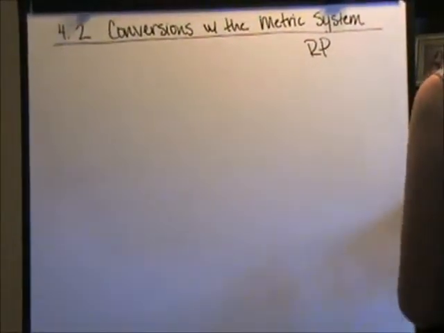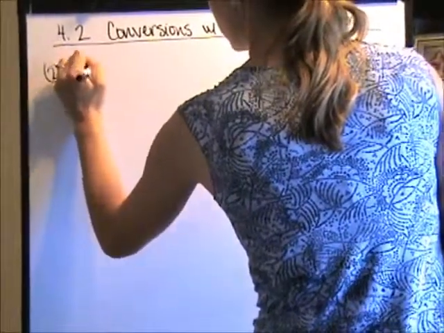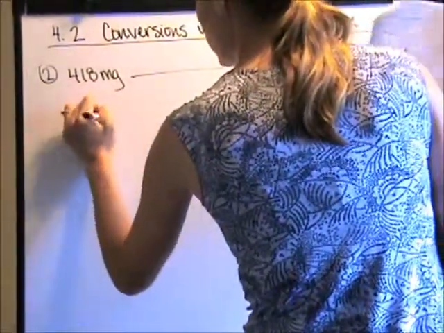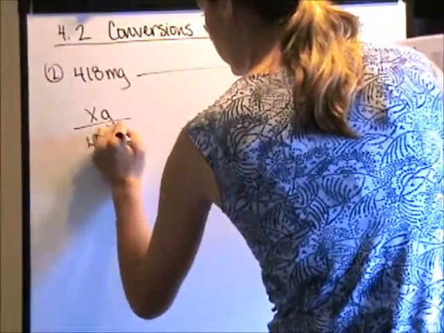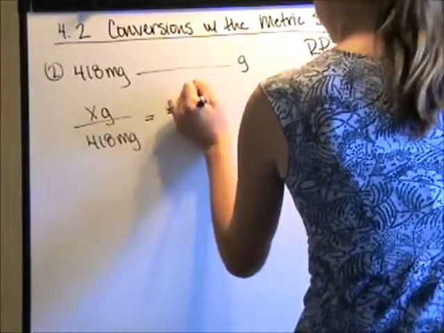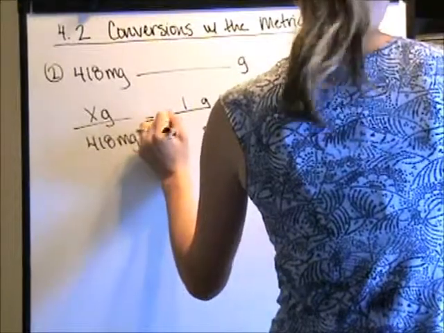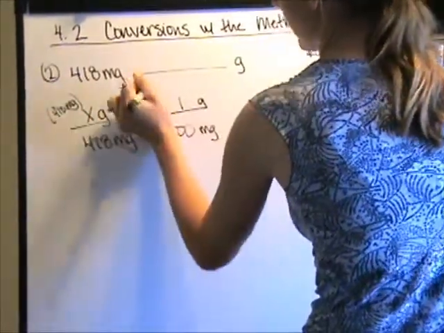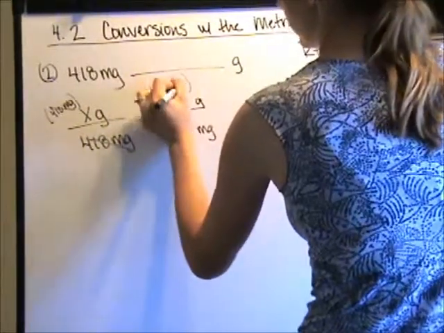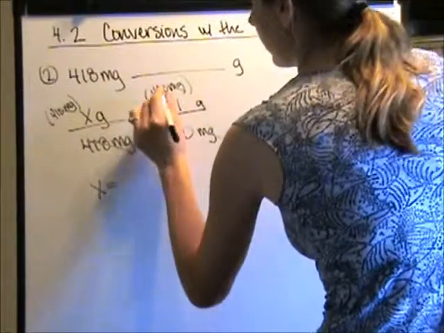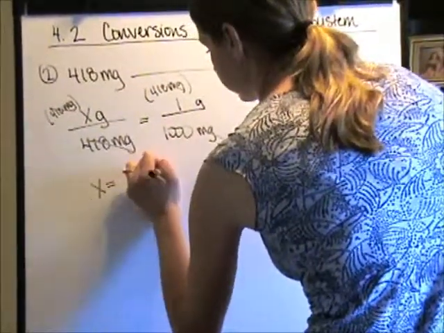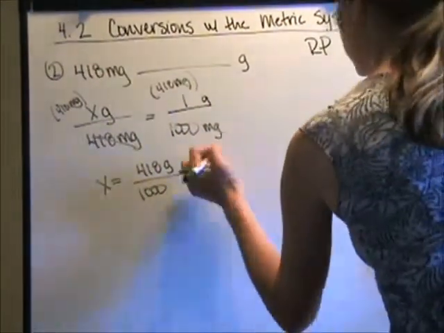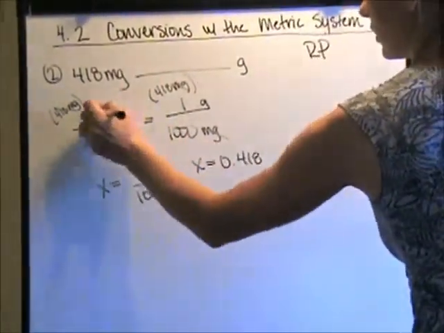All right, let's look at number 2, 418 milligrams. And we're going to be converting that to grams. So our variable is going to be grams over what we know already. And 1 gram is equal to 1,000 milligrams. So we're going to multiply by 418 milligrams up here. This cancels these two out. We're going to do the same thing over here. The milligrams are going to cancel out. We can rewrite it so it's clearer. 418 times 1 is 418 over 1,000. If we take our numerator and divide it by our denominator, that is going to give us 0.418, and our unit of measure is grams.